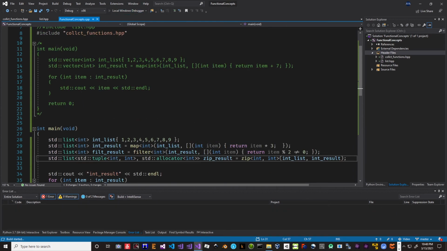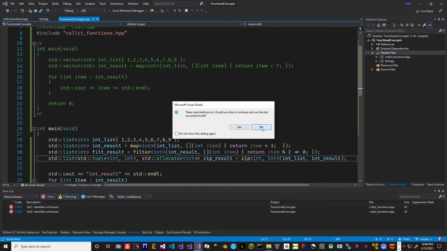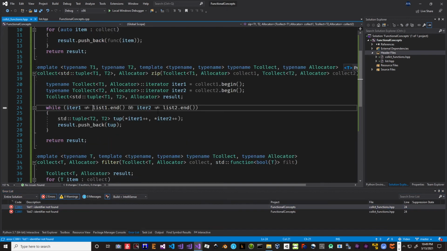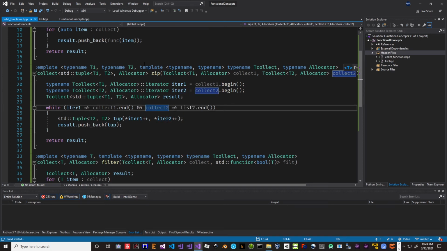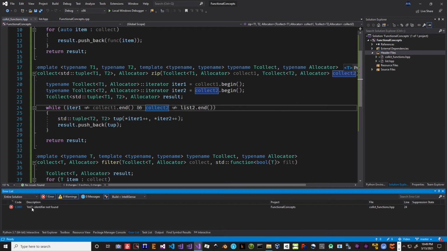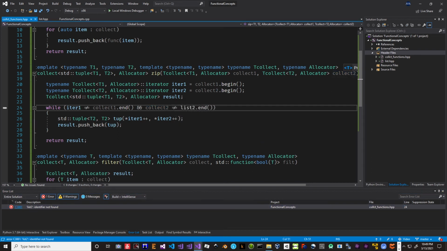We'll change them to vectors. No, it doesn't like something. List, identifier not found. Oh, yeah. Collect one. Missed one. Let's run it. No. What did I do now? List 2 identifier not found.